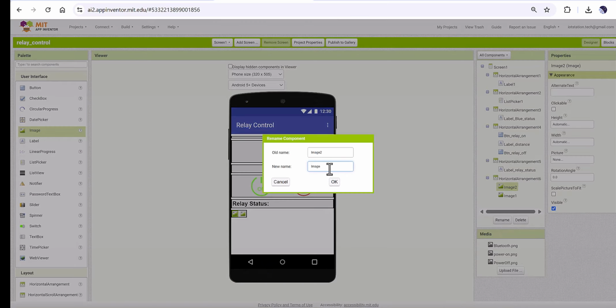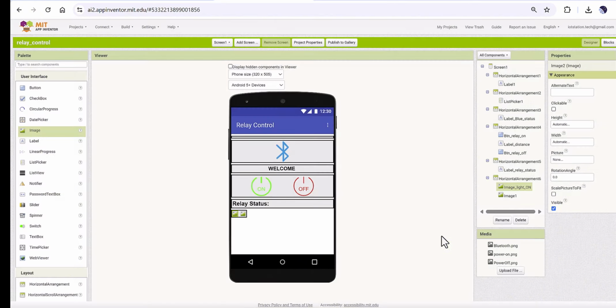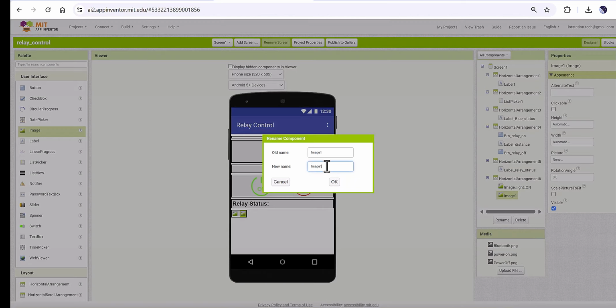I will say this light on, and this one img light off.